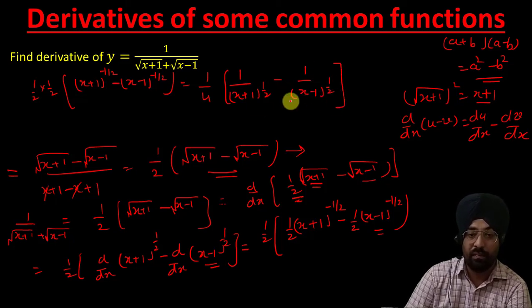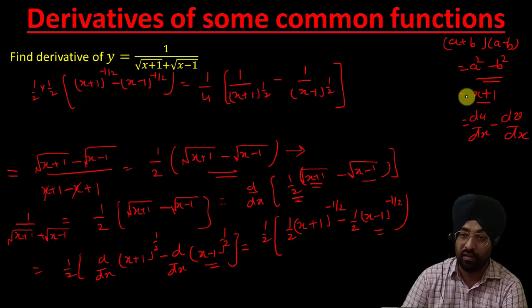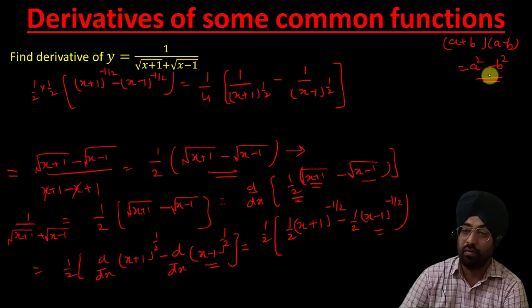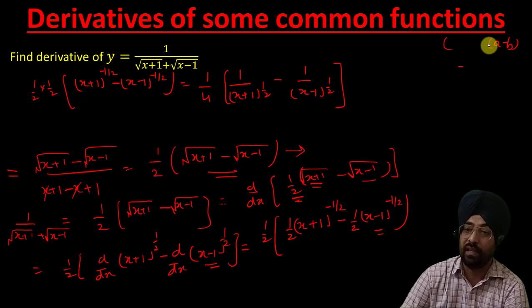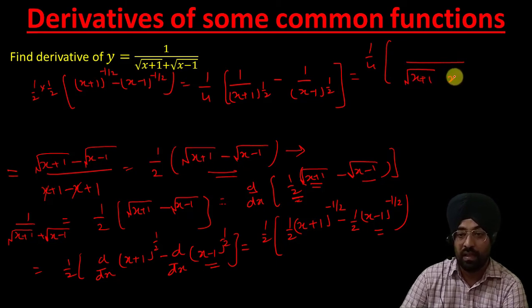You can leave it here, but it can also be solved further. So please try to solve it up to where you can. This is also a correct answer, but it is always better to solve further if we can. You have to solve until we reach a step from where we cannot solve much. Now we can write it as 1 by 4, taking this common, (x plus 1) raised to the power 1 by 2 can be written as this, (x minus 1) raised to the power.